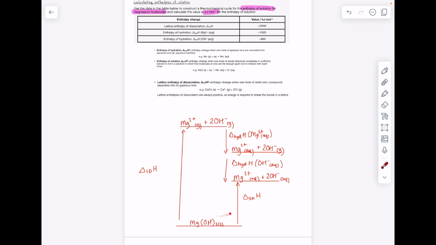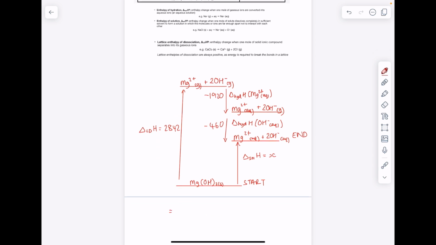So this is how you'd set up your cycle for enthalpies of solution. Obviously the question varies in terms of where your X value will be. Here we're being asked to find the enthalpy of solution, which means that it's actually this one here that's the X value. Sub in the rest of your numbers using the table. There's your start and end labels. So acknowledge the arrowheads as you go around. So that's in the same direction.